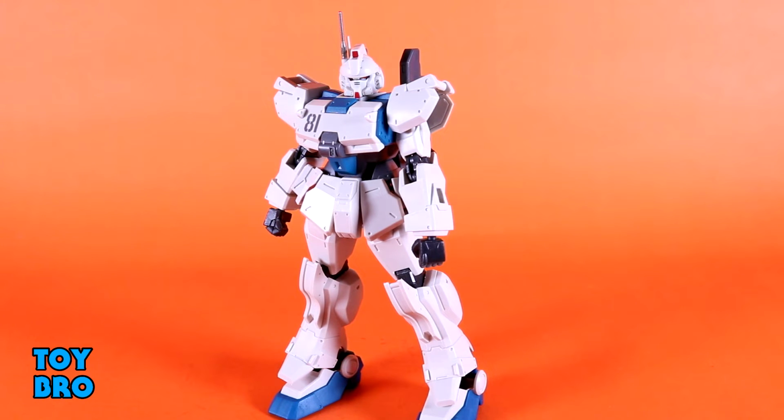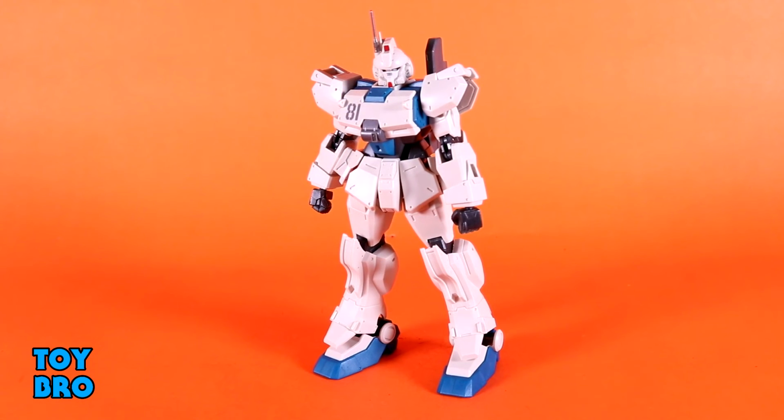I think they nailed it quite well, despite the fact that he doesn't have a ton of paint on him. I think the colors come through really well, and it very much looks like the suit, just, again, a really clean version. Now, as far as accessories goes, this guy has a decent amount. I mean, he basically has all the stuff that he truly needs.